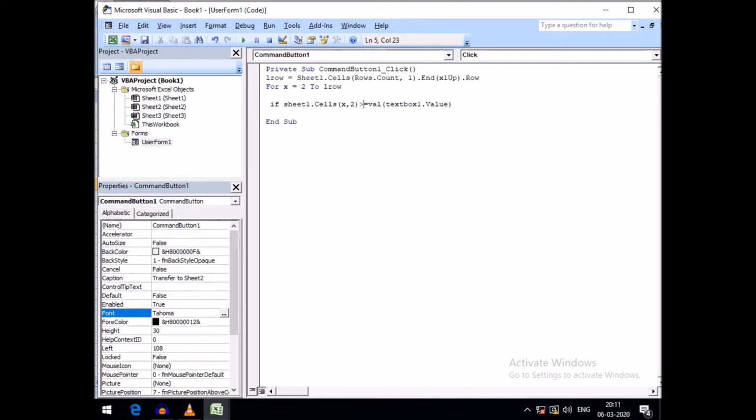So if the value of the second column of sheet 1 is greater than or equal to the value of text box 1 dot value, that means the data which I will enter into text box 1, greater than or equal to, and the same I am copying, friends, to get rid of typing.